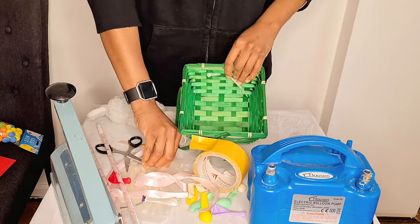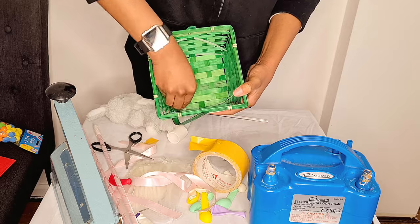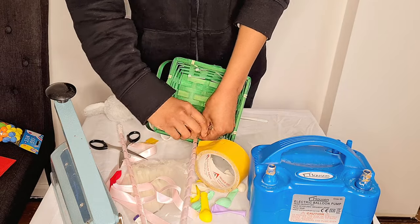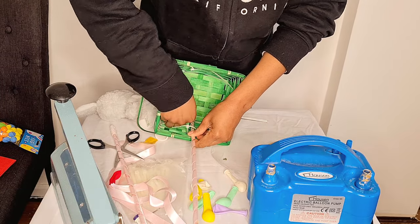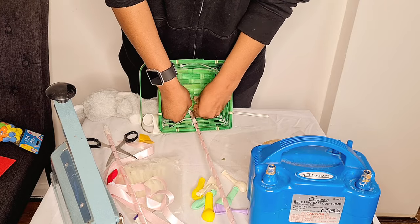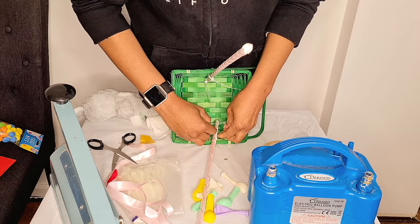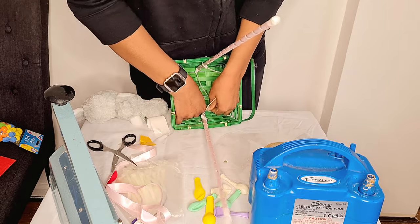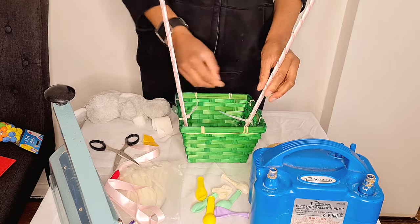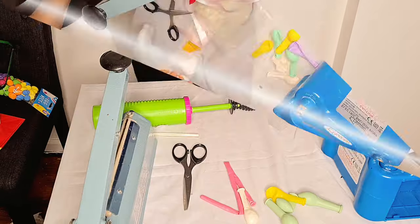Next, you get cable ties and put them into the basket — baskets have gaps where you can easily slot in cable ties. If you're using a normal box, you can drill a hole and put the cable tie through. Pull it over the stick and you're good to go. The reason I use cable ties instead of hot melt glue is that hot melt glue can break free easily, but cable ties are really strong and secure. Use the smaller size — it doesn't have to be the big ones.